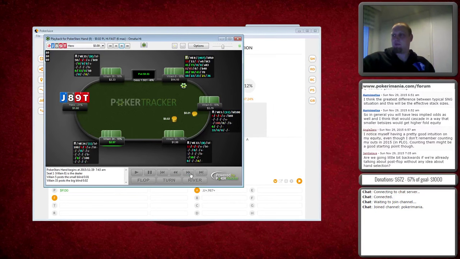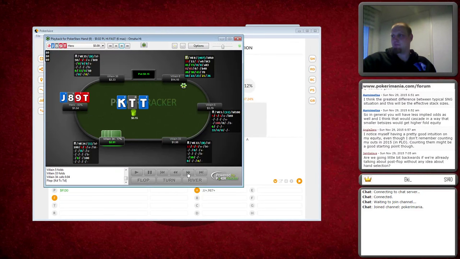Now we have a really nice hand. Here you can just put it in. You want to isolate the limper, so instead of 3 BBs, just make it 9. Yeah, clearly I have lots to learn about the bet sizes.